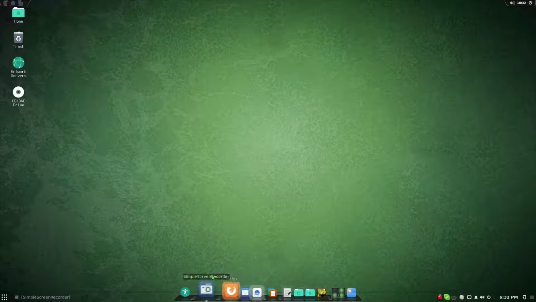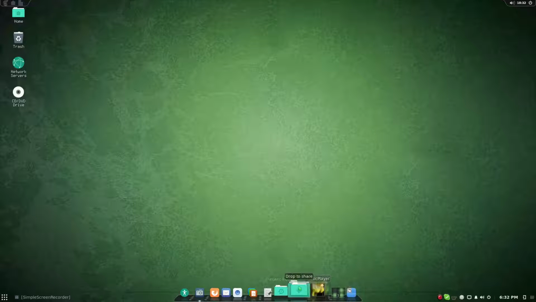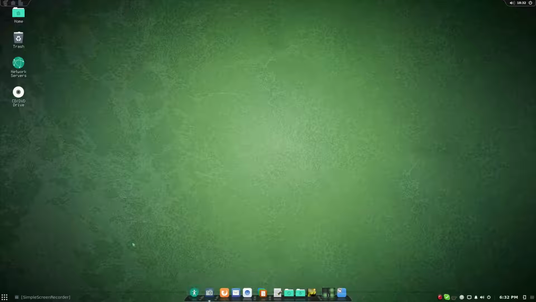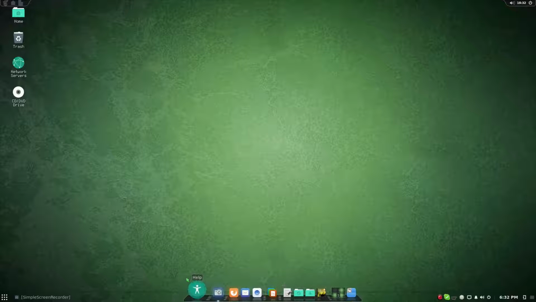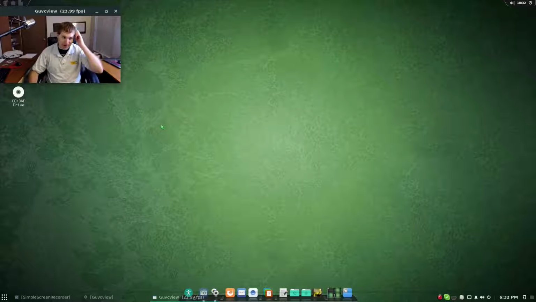And I gave a nice 3D dock here at the bottom, and this is what this guy looks like as I scroll over it. So actually a very respectable looking dock. Of course, the way I run my taskbar on the bottom, this does kind of get in the way. So let's go ahead and make some adjustments to this.